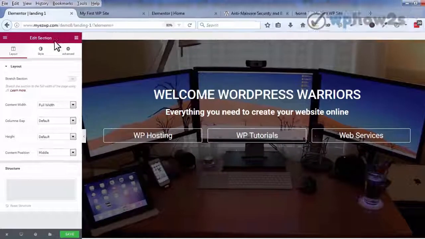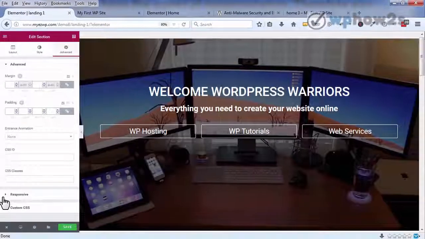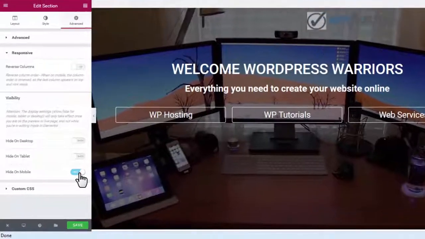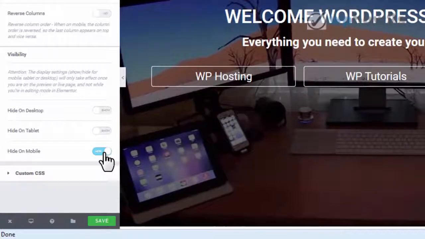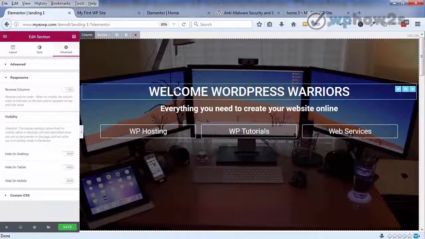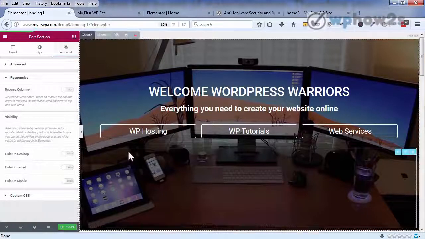It'll say Edit Section over here, and we're going to click on Advanced first of all, click on Responsive, and we're going to uncheck this Hide on Mobile button right now. Just for now, we'll uncheck it, and then if you make a mobile only version section of your top section, then of course you can play around with the responsive versions here, hiding on your tablets and mobiles and that sort of thing. I'll click Save.